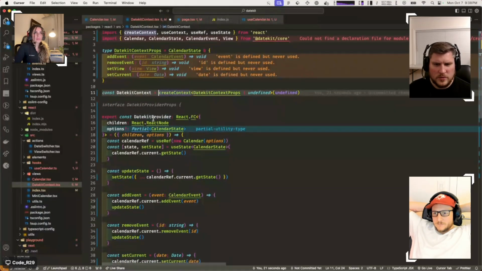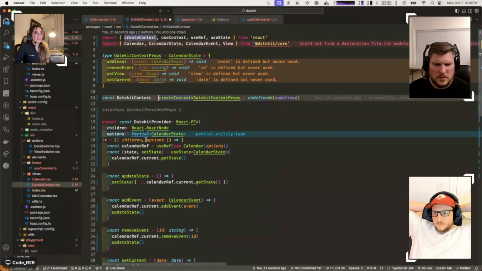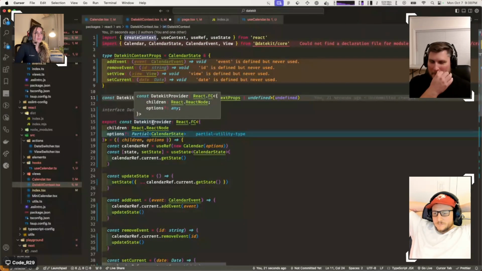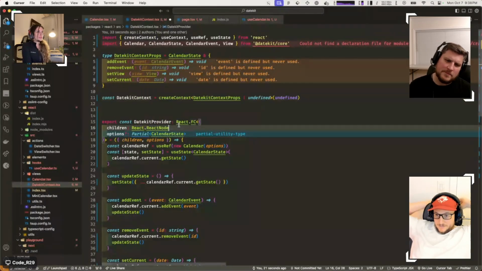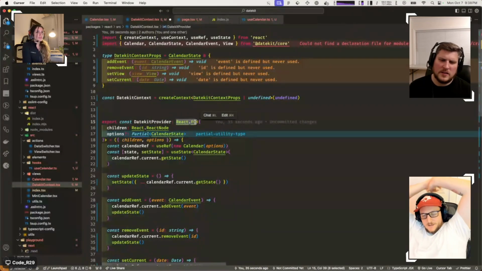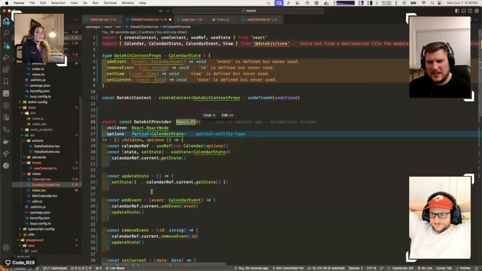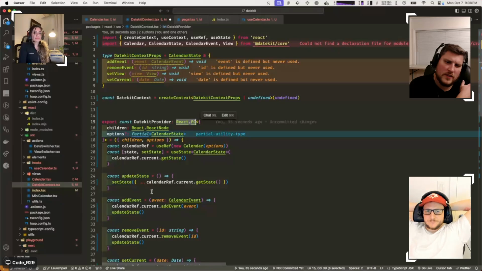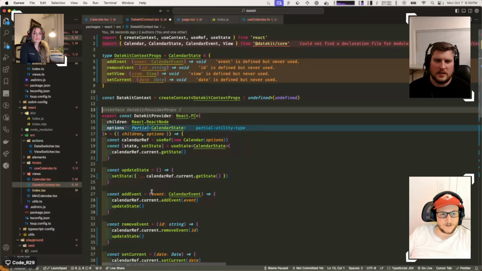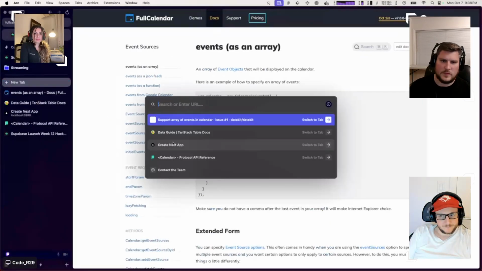Wait, what was it returning before? Yeah, I don't know. I find React type things a little confusing. I read it so long ago, that's why I said I think this is outdated, but I'm not 100% sure. We could check.